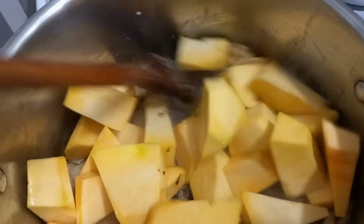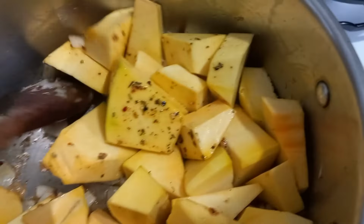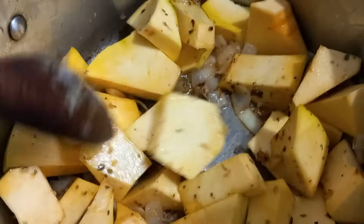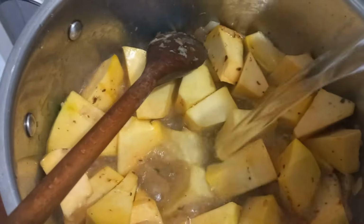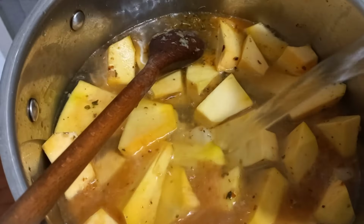Now, a bit of pumpkin. I just feel like a nice little spicy hot pumpkin soup. And yeah, we're going to use the rest of the pumpkin. Give it a stir and then add our liquid. We've got a leftover pumpkin, it's already cooked, and a leftover chicken. So why not? And put our liquid in, and cook all our pumpkin to that flavor.